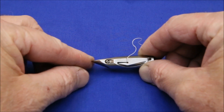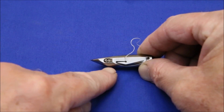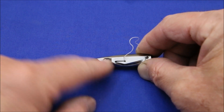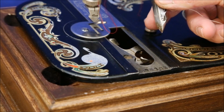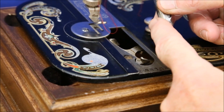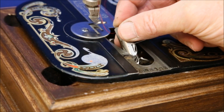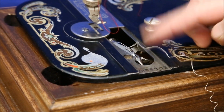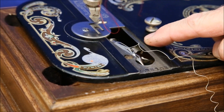If you need to tighten or loosen the thread tension in the shuttle, tighten or loosen this little screw using a jeweler's screwdriver to get whatever tension you want. To reinsert it, make sure you have the flat facing the left, drop the nose in first, and slide the back end in. Put your thread in, slide your cover plate back in place, and you're ready to go.